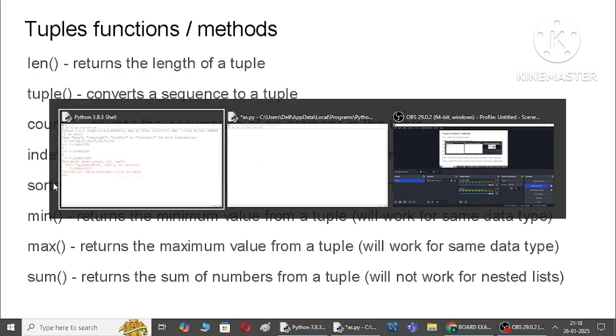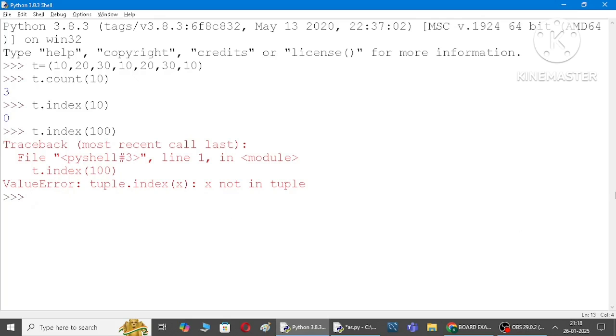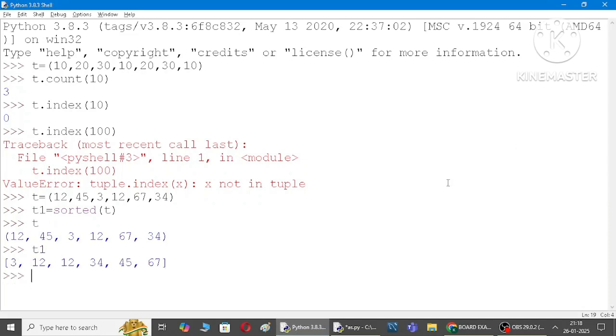Then we have sorted. I will show you how sorted returns. See, T is something like this. If you want to sort this, give T1 is equal to sorted of T. Okay. So T will remain the same as what we created, but T1 will be a list with the sorted values. See, did you notice? T1 becomes a list.